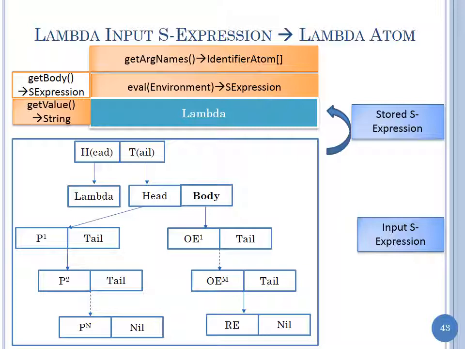The body is needed by the eval on the lambda. So we'll just make that a protected method or just a variable in Andrew's code that the lambda accesses. Okay, so there is the input S expression, the one you entered with lambda parameter names and body, and there's the stored object. I'm showing you here what the operations of the stored object are. Okay, questions?